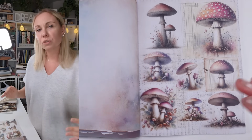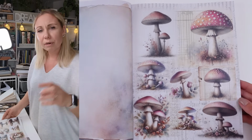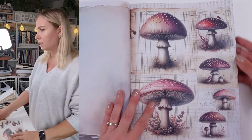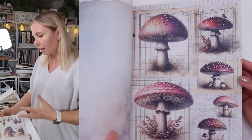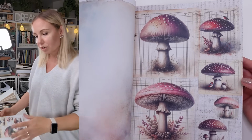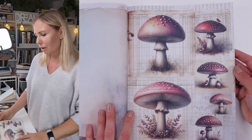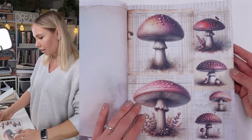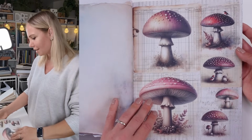So I just wanted you to know that if by any chance you feel something is off with your book, return it, ask Amazon and tell them it's not what you wanted. But just so you know, purposely the colors are vintage, beautiful, deep colors. Some of them are richer, some are less, but they're not shouting rainbow colors, if you know what I mean. They're not shouting cartoon colors, they're shouting vintage, beautiful. Like, look at the pink, the bright pink, the dark pink. Of course, I just love them.